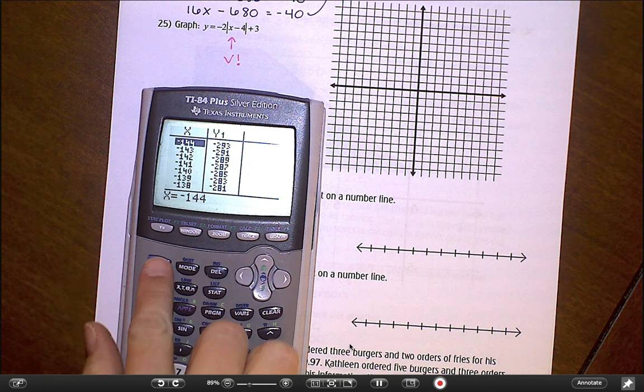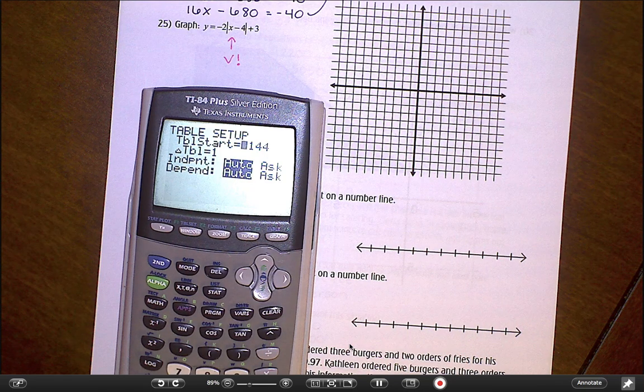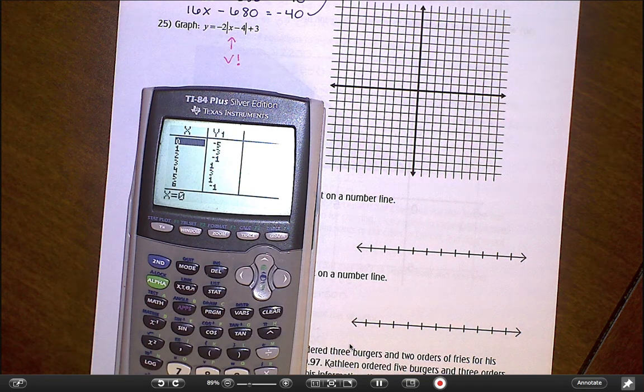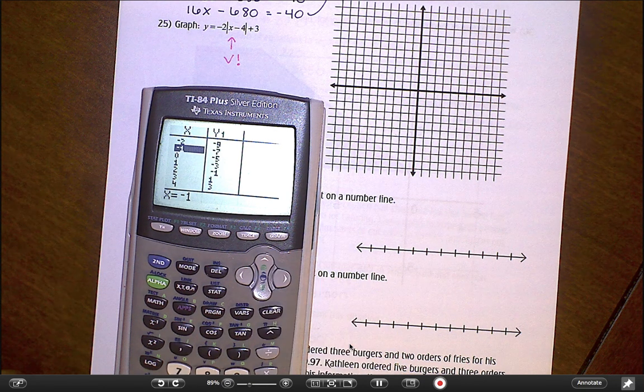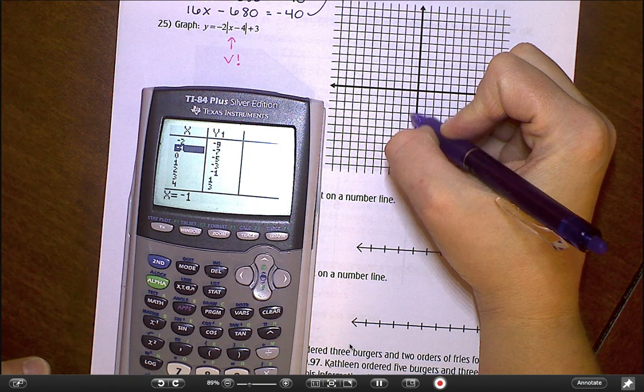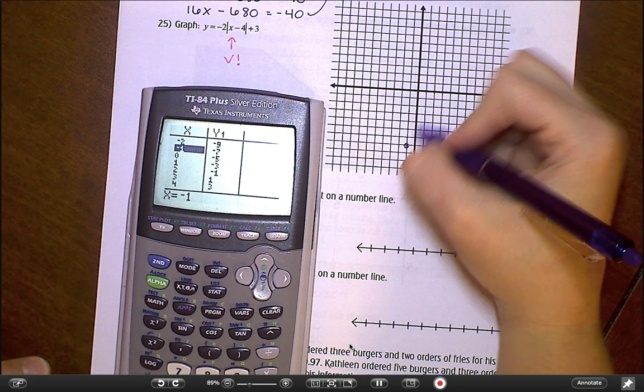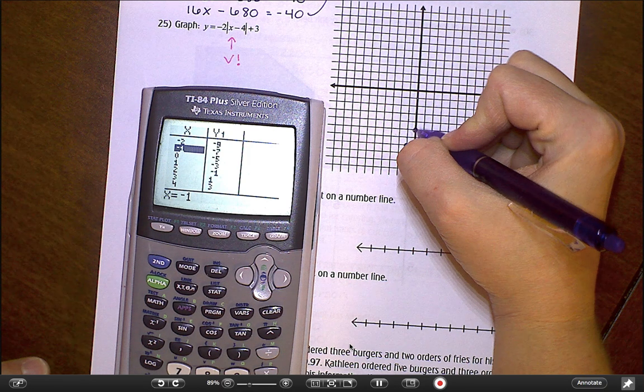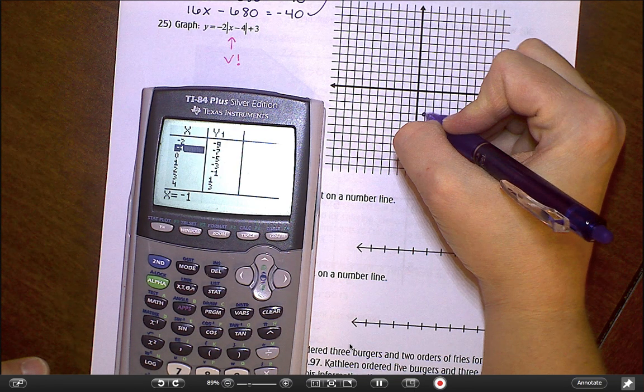Just so I get an idea of what this picture should look like, this is what I should be seeing. But when I want to transfer this to my drawing, I'm going to do it using the table. Those table numbers are gigantic, so I'm going to go into my table settings. I'm going to start that over at 0. Those look like nicer numbers. So let's see what looks reasonable here. I'll start with that negative 1. So we can graph negative 1, negative 7.